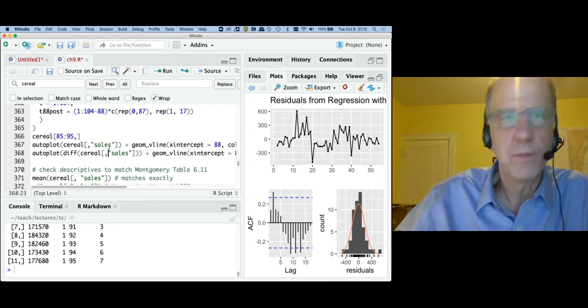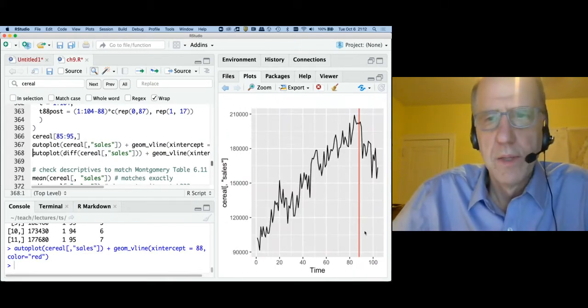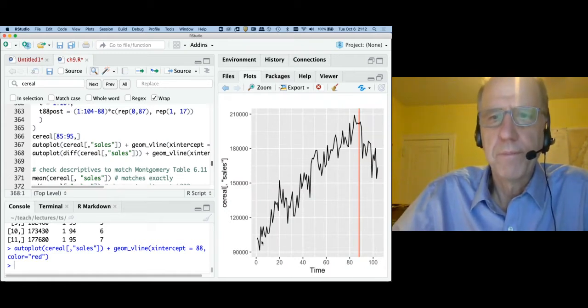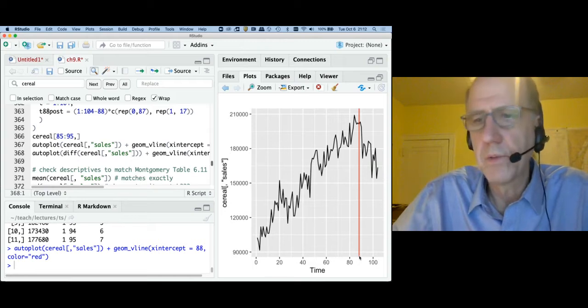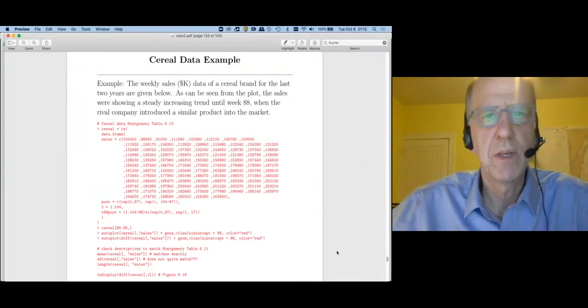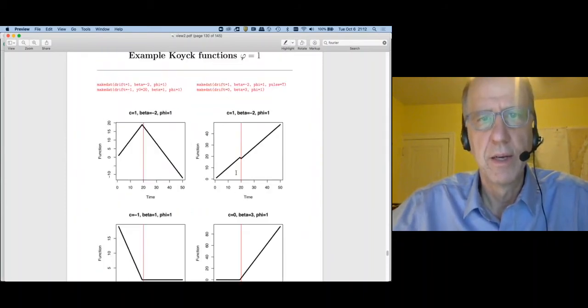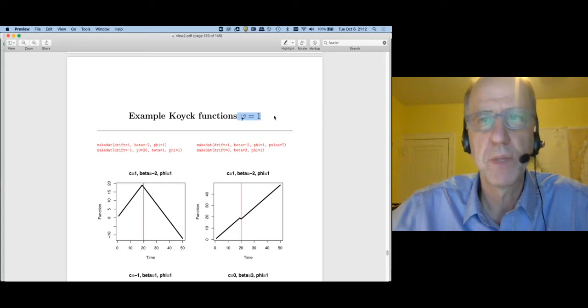Let's go look at what this plot shows. This does not look good. Our sales were climbing steadily, looks almost like a perfect linear trend. And then once the competitor hit us in '88 with the competing brand, our sales have decreased, looks like linearly. So when I look at this function, it looks a lot like this thing. So we're probably going to want to try something with differencing.